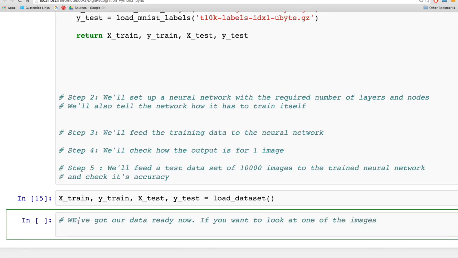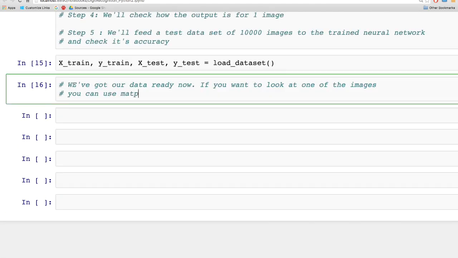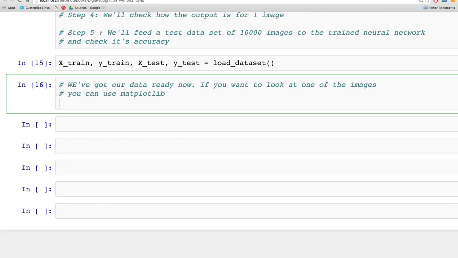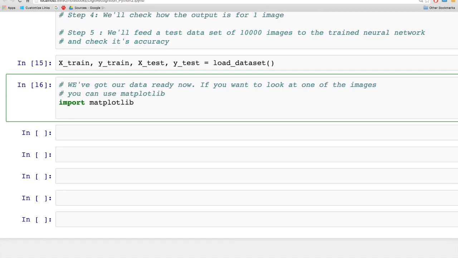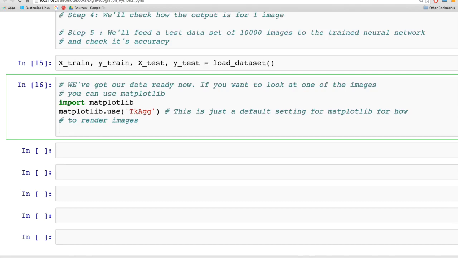We could go ahead and look at one of the images in this training set. We can see what it looks like. To do that, you can use matplotlib. So we'll just import matplotlib and we'll set a default image rendering option. This may or may not be necessary. For me, it works only if I do this. If the default setting for you is set properly, then you may not need to run this particular line.